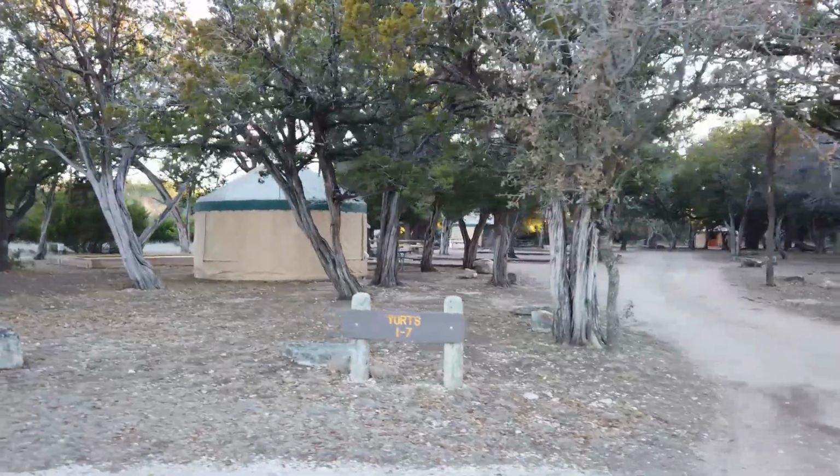All right, we're taking a walk to the bird blinds right now, and we just passed some outdoors cabins. And right next door to it, they had a bathroom that had showers and stuff like that. So if you want to come to the Abilene State Park, they have everything near and walking distance.